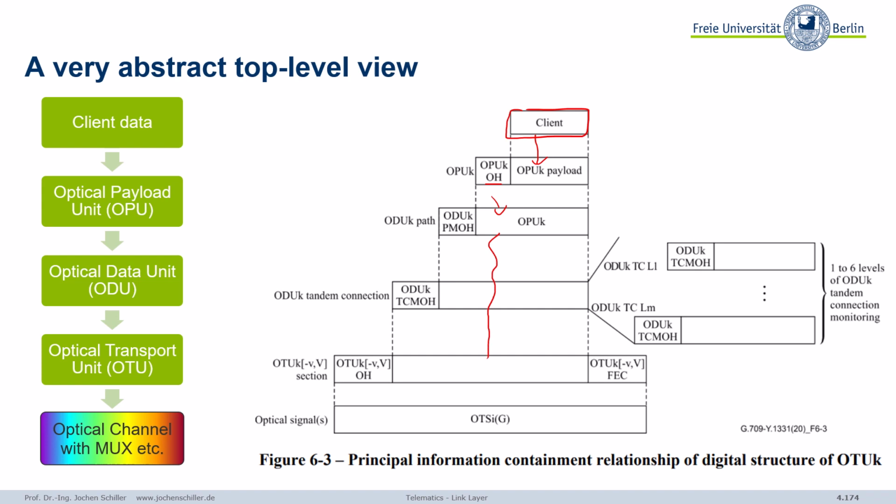So we multiplex many of them, and so on. We go down all the layers until we create a frame that is able to be transported with the help of optical signals. There are even some more layers there, but that's the idea. So you wrap something that you wrap, that you wrap, that you wrap, and multiplex a lot, but in a way that you are flexible. You remember the hierarchies we had for these voice channels, for example, where we had this very strict time division multiplexing. That's technology from the 60s, 70s, 80s. Today, we have more powerful systems, and there we can do it in a way more flexible manner.